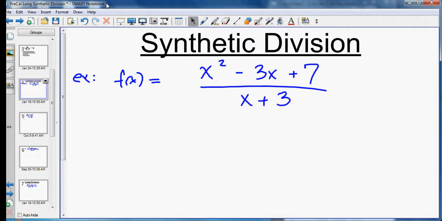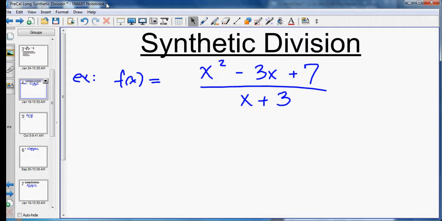You thought division was bad back in 4th grade when you had to do long division with numbers. But then algebra came along, and now we know we can do division with variables. I know, warms our hearts, right? We're going to start with synthetic division. Synthetic division cannot be used all the time, and if you want to look at the other version, it's in my video called long division.